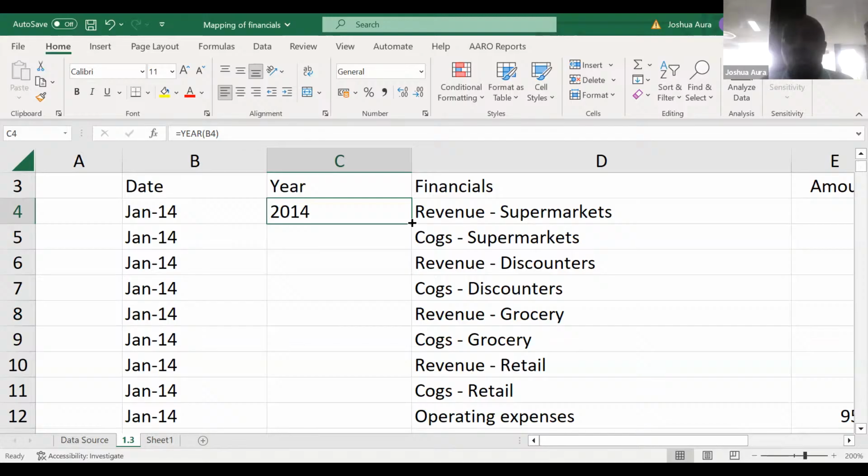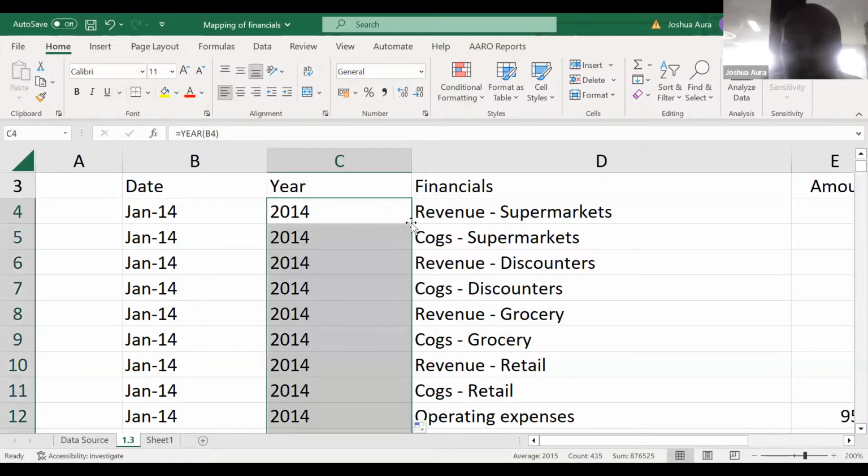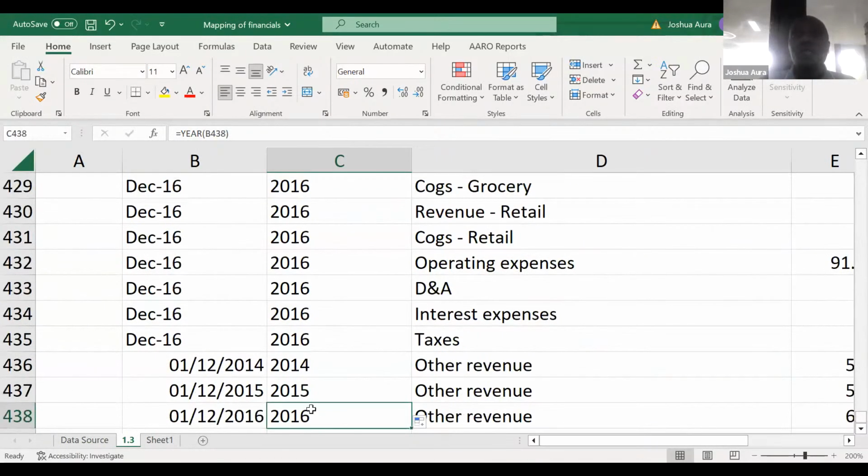It's an angry rabbit. With this angry rabbit, for it to become an angry rabbit, you must put it in its cage. The cage is here, where you have the autofill, a small thing. So once it is there, you simply double click. You double click, it takes everything. If I want to see, it takes everything to the last, 2016.